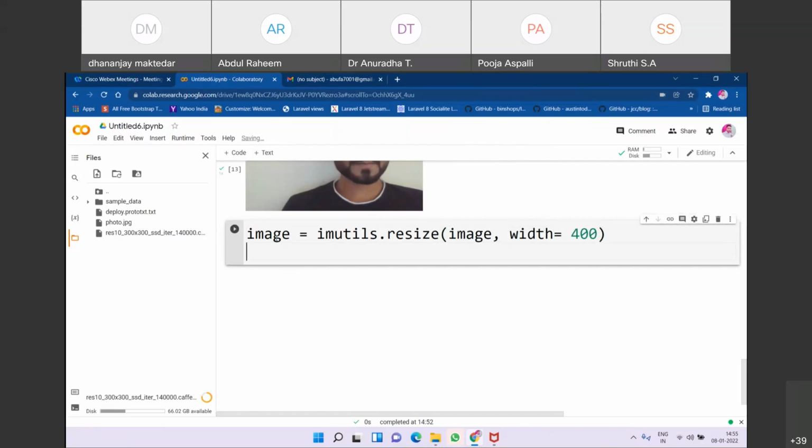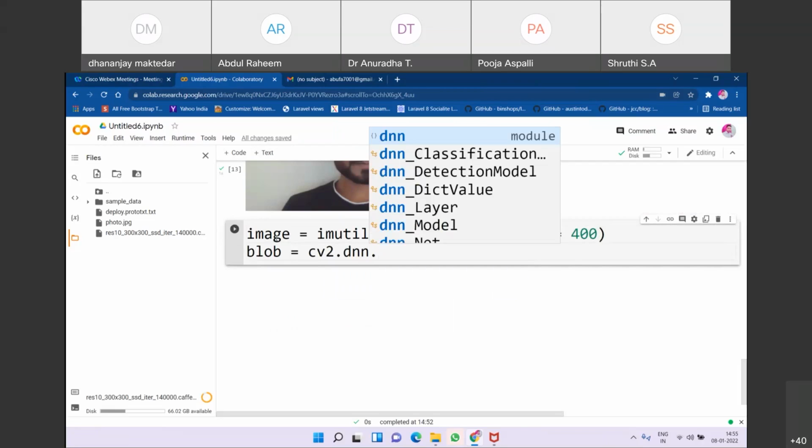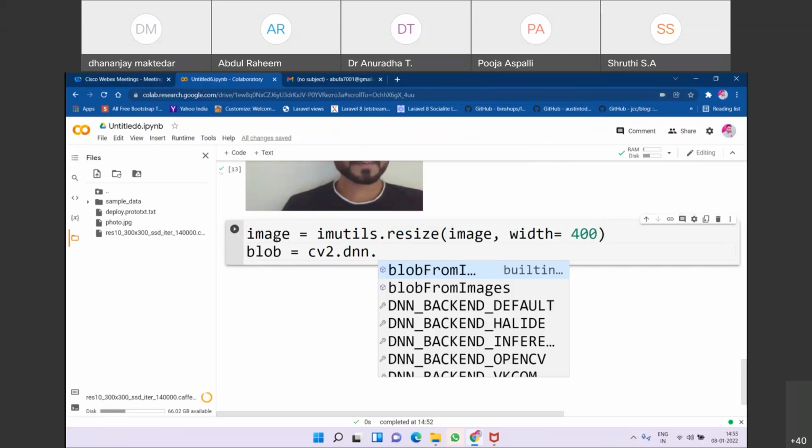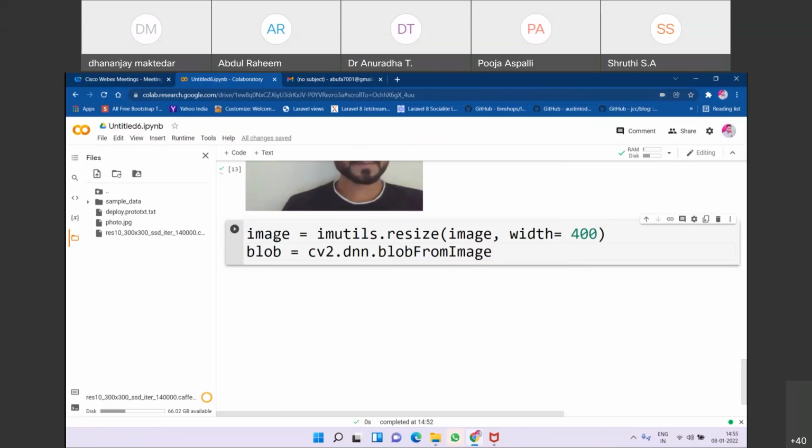So this width should be of 400, and I'll take one of the variable called blob equals to cv2 dot dnn dot blob, so here it is, blobFromImage, and we will resize it now.